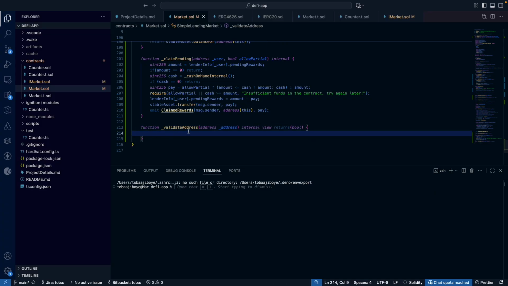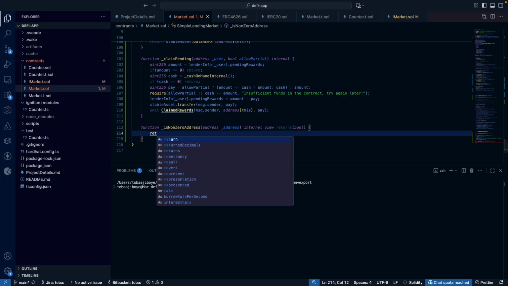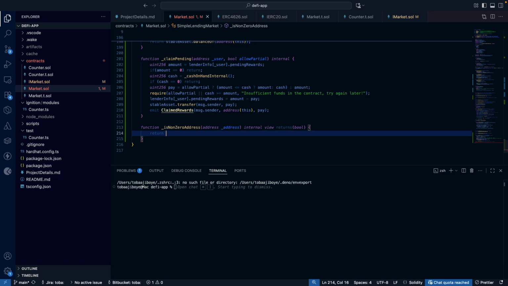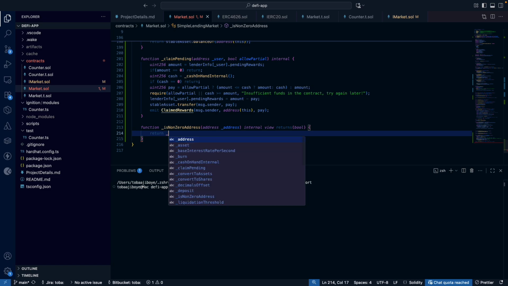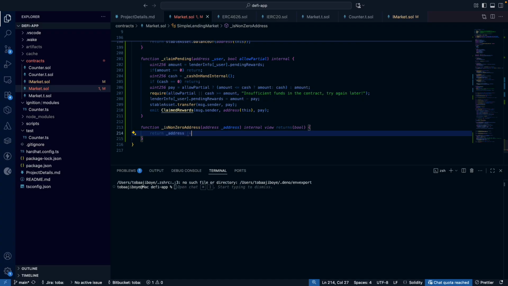Let's call it is non-zero address. What we just do is return that address is not equal to address 0. So if address is not equal to address 0, this returns true. If address is equal to address 0, this returns false.